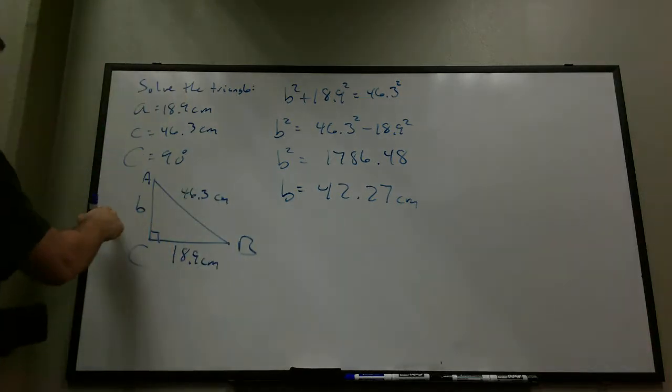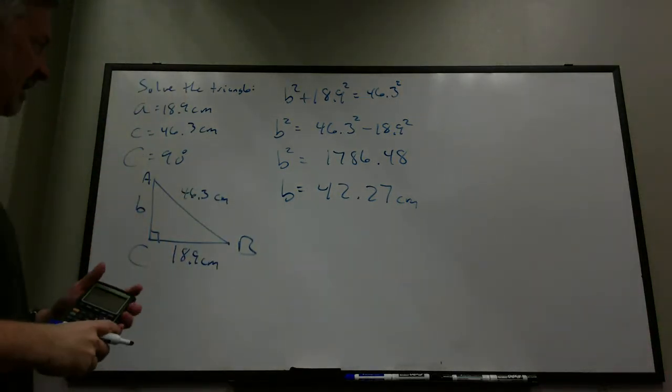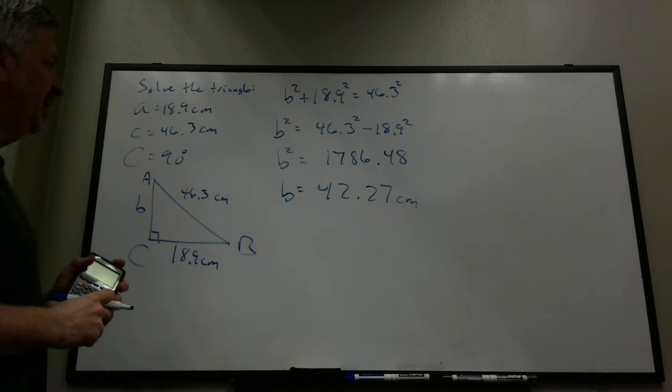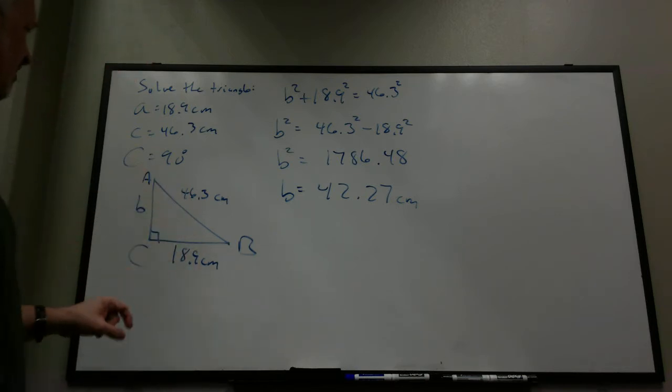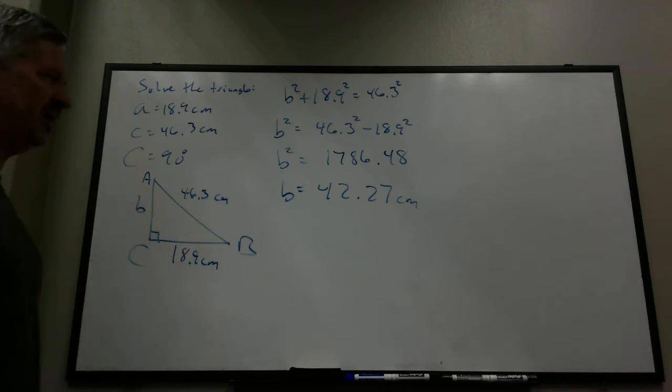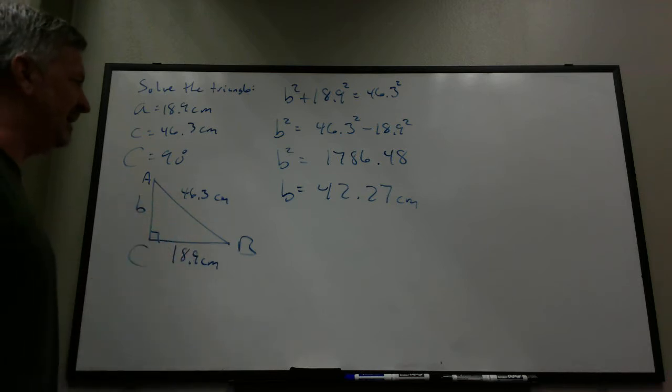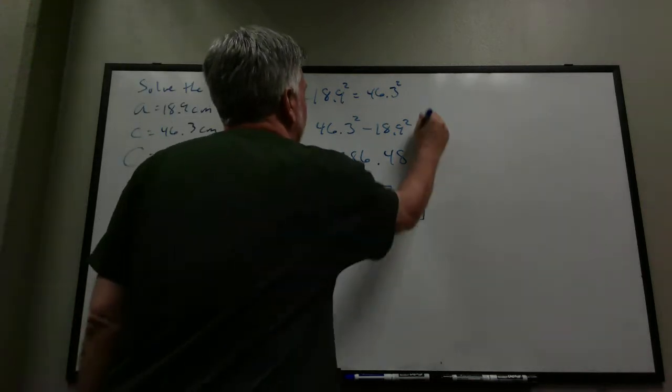And again, if you want to add it in your picture to use for something else, you certainly can. Okay, so there's b. So we have all three sides, right? Now we need the angles. Notice if we find one of the acute angles, we can get the other one by subtracting from 90. Now how do we do that?